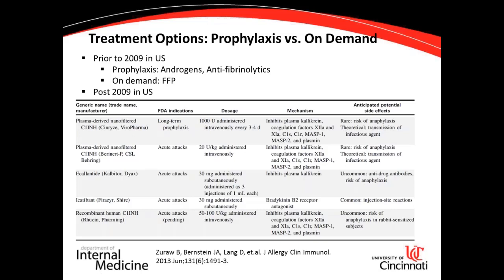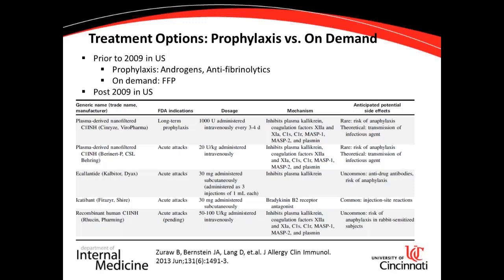And again, we have C1 esterase replacement therapy that's derived from human plasma. It's filtered, it goes through nanofiltration, so the risk of transmitting infectious organisms is extremely low. In fact, there's never been a reported case. Again, it basically replaces the C1 esterase inhibitor. There is a risk of anaphylaxis, and these patients should receive an injectable epinephrine. But these patients can self-administer C1 esterase replacement therapy.